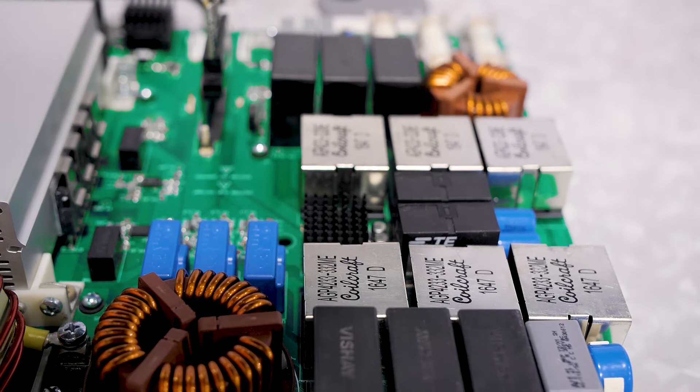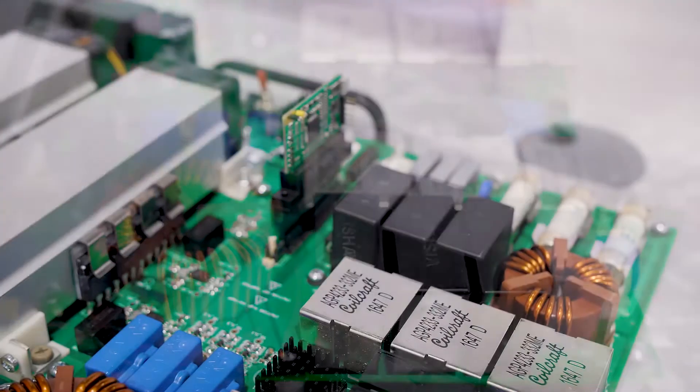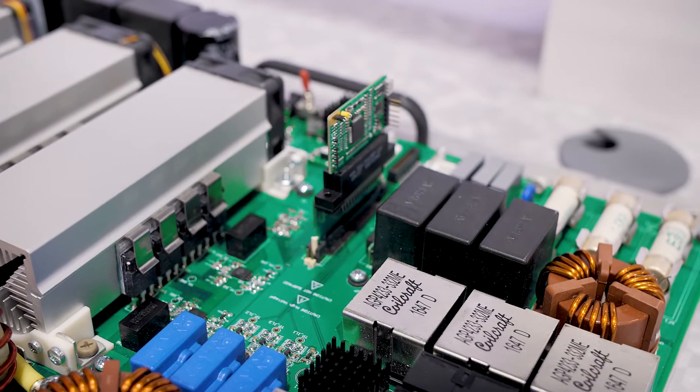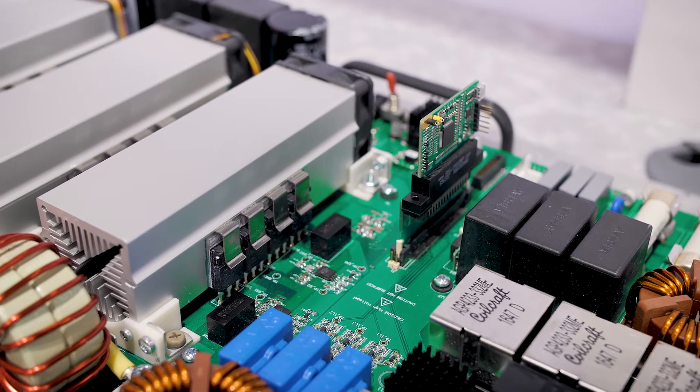If you were trying to do this with a silicon design, how big would it be? We haven't tried it with silicon, but based on calculations it could be as large as maybe two and a half to 3x the size, because all the larger filters and capacitors are needed for the heat sinking.